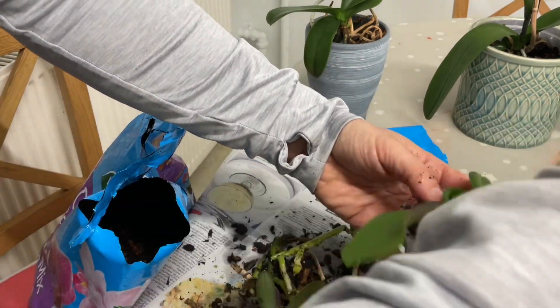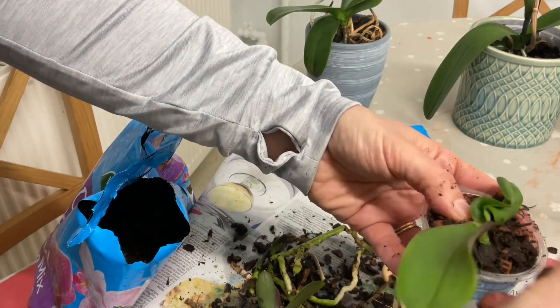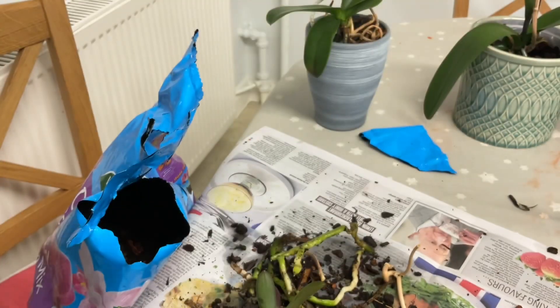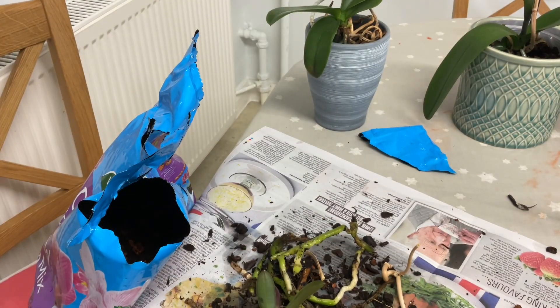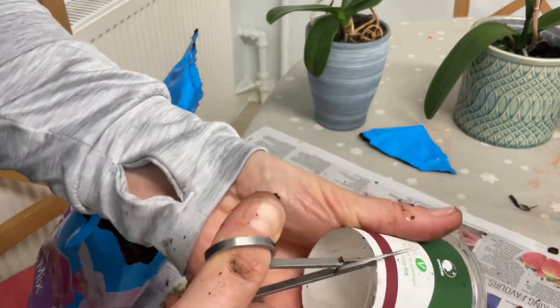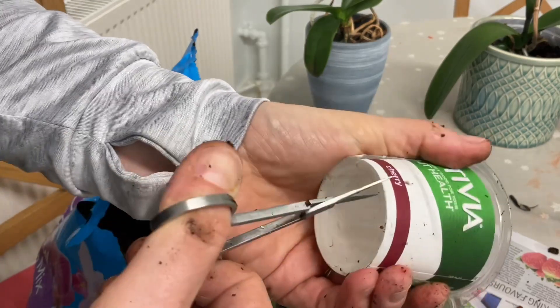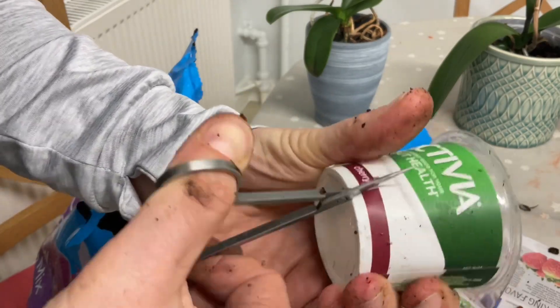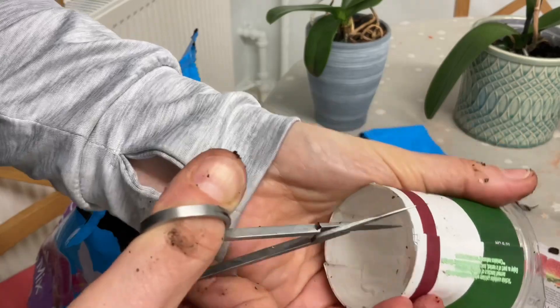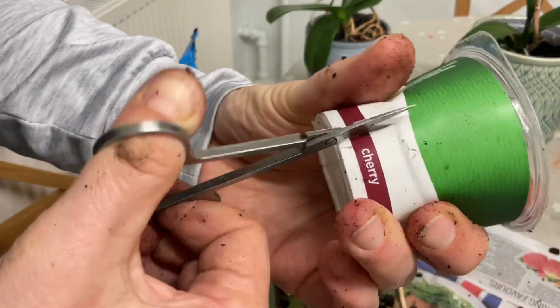One of the orchids is now potted - if it survives I do need to put it in a proper pot, but I'll check my greenhouse for that. Hopefully it will survive in there. It's all very much trial and error, but these orchids are all so beautiful. Maybe if I get really good at this I could actually give some orchids to other people too.